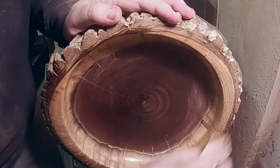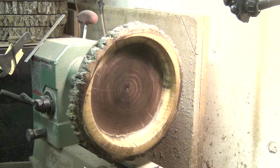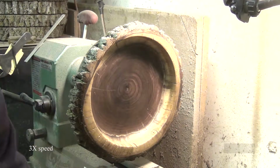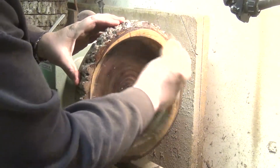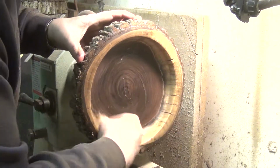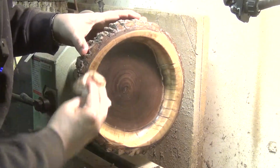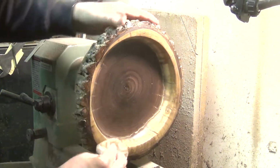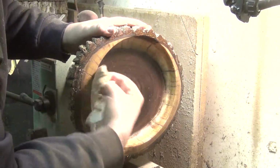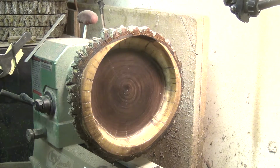I looked for a paintbrush to apply this with, but I couldn't find one. So we'll have to deal with scraps of paper towel to clean up. Don't really want to get it all over that bark outside, because I want that as natural looking as I can get it. Okay, let's get the back side of that a little bit. How about I move you over there so you can see it?